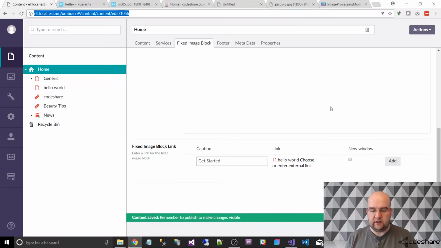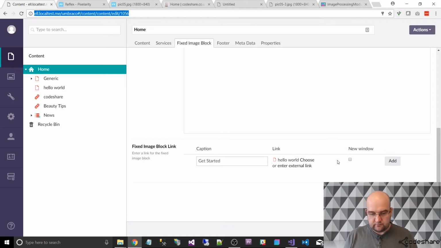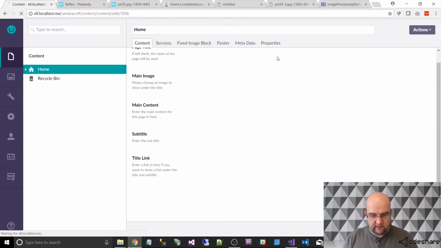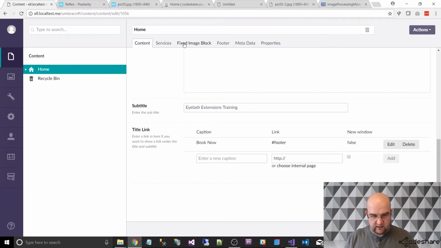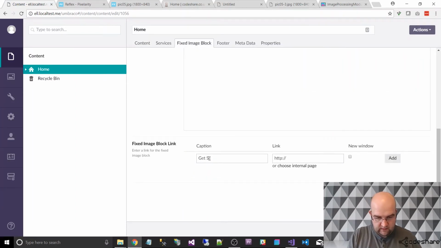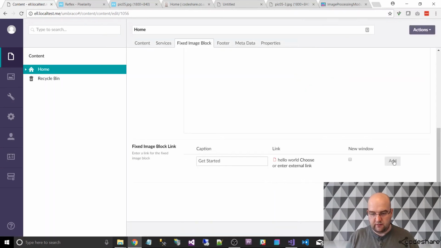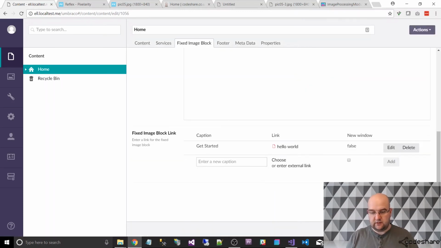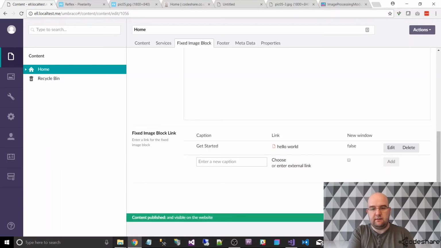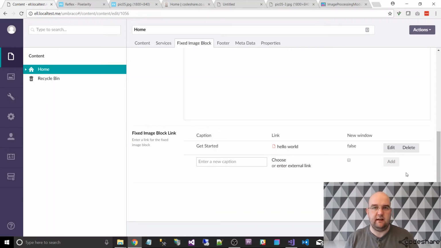Now that is annoying. So that is a bug in Umbraco that sometimes when you click on add, it saves. And I don't know why. And then you just have to refresh the page, go back down to the property and do it again. Fixed image block. And this time when you do it, it will just work, I think. I don't know why that is, how to fix it. It's hard to replicate. It doesn't always happen. Now it's worked properly. Just do save and publish now, and that'll work. So again, that's a bug that you might come across, but at least you've seen how to. It's not really fixing it, but you can see that reloading and trying again, and it will work.